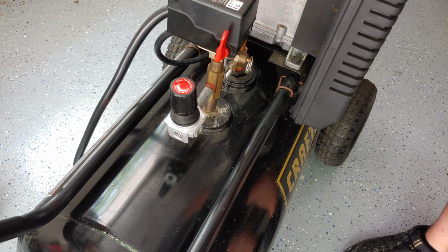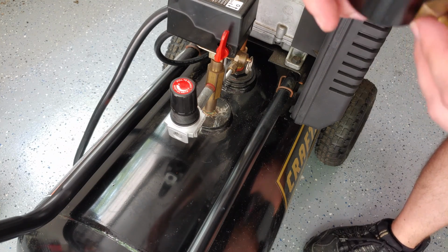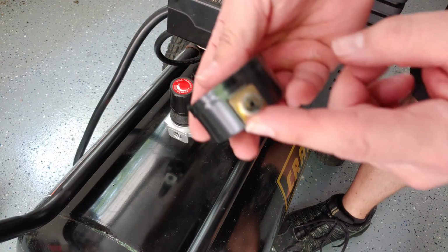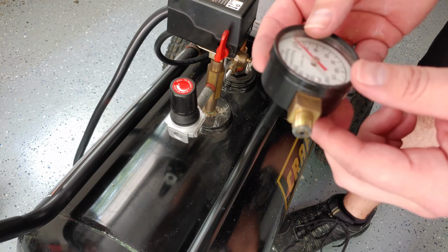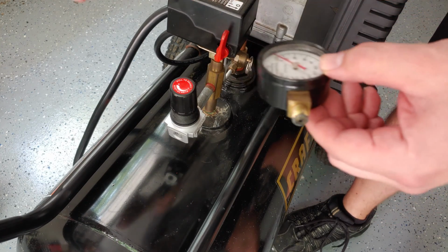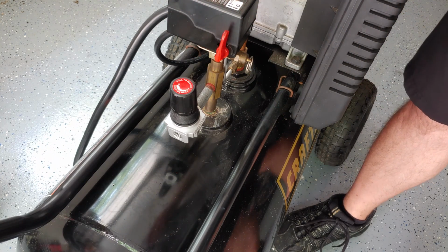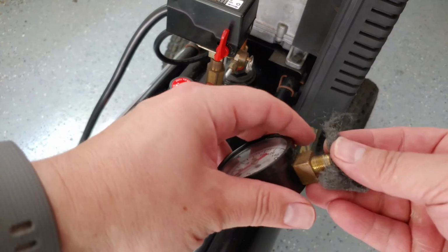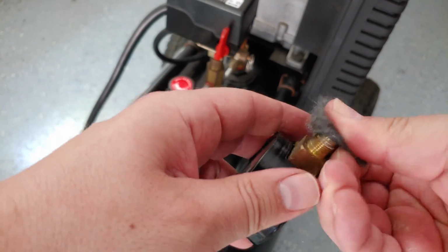So it's just perfect. All right, next we need to put back on our two regulators here. I'm also just going to clean this up a little bit and then put a little bit of the pipe joint compound on here, and then we'll put this one in by hand once again and just give it a little snug. And I'll just use a little bit of steel wool on the end there to help clean up those threads.